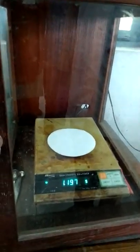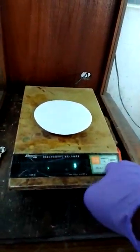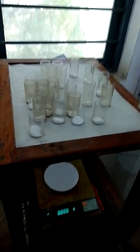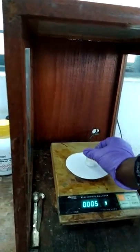First, what I should see is that the balance reading should be zero. If it is not zero, press the tare button, T-A-R-E, and make it zero. And then the sample will be kept here, the EDTA sample, and place it on the pan of the balance. Then close the door and wait for the reading to be stabilized. Write down the value, 5.587, which is the weight of sample and sample bottle.